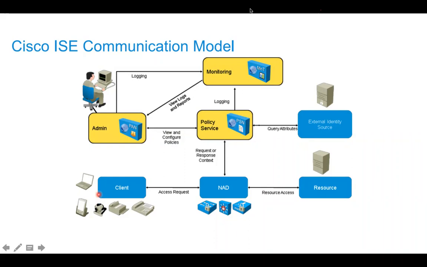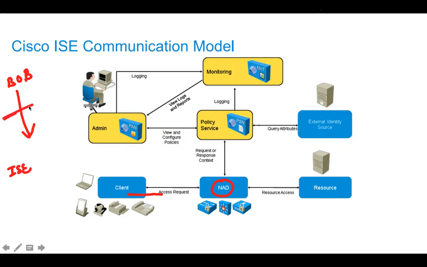This particular client is going to initiate the traffic, as you know. Once it sends the traffic, it will always get connected to the NAD. NAD stands for network attached device. The client can never get connected directly with the ISE. Understand? You have Bob, a user. Bob cannot directly connect with the ISE.